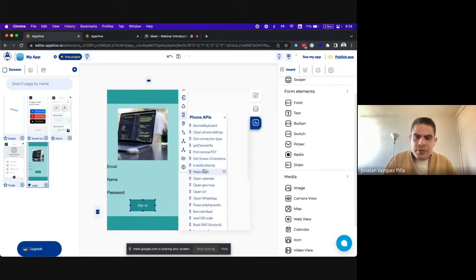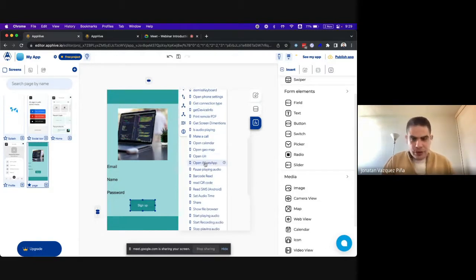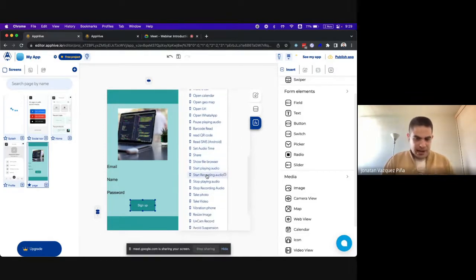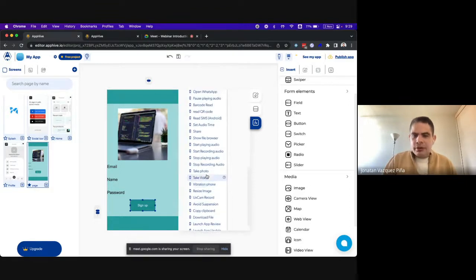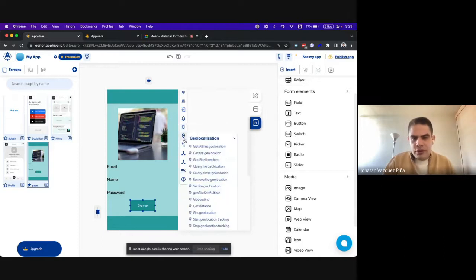Functions related to the phone APIs. For example, all the native functions in your applications, it can be from make a call, print using a printer connected by Bluetooth in the device, obtain the device info, read QR codes, read SMS, play audios, take photos, take videos, copy to clipboard, like all the functions that are connected to the native functions in the phone.